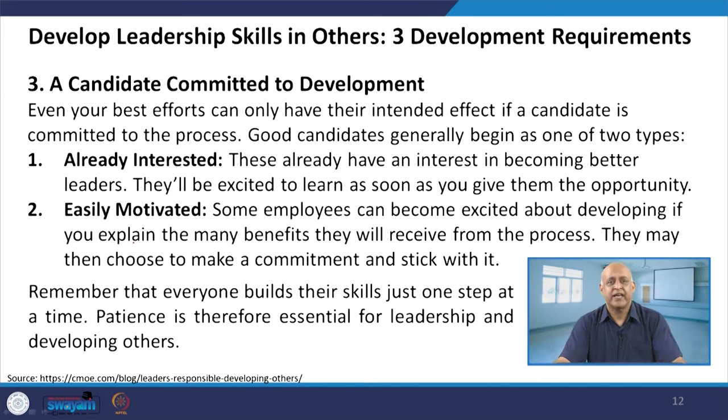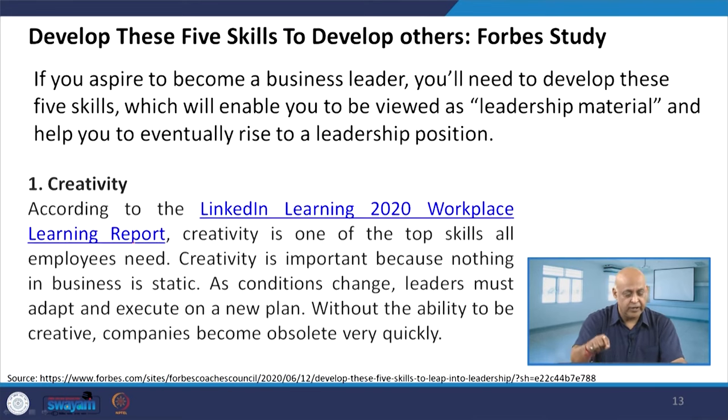And therefore, we give these MBA students, who are freshers, industry exposure through live projects. They get the opportunity to interact with industries for the two years, and they understand it is not only the summer training or the industry projects. In addition to that, their live projects give them opportunity, and therefore it is important that the leader gives them learning opportunities, and patience is required, and then he will be able to develop them.